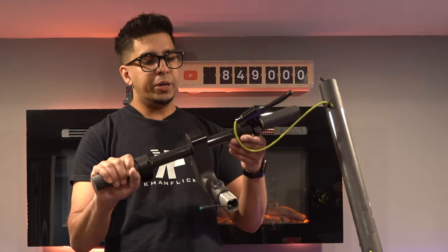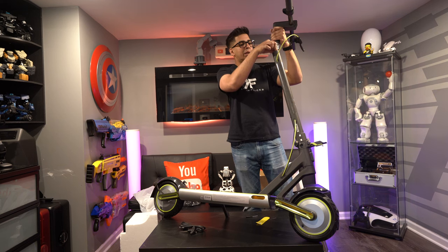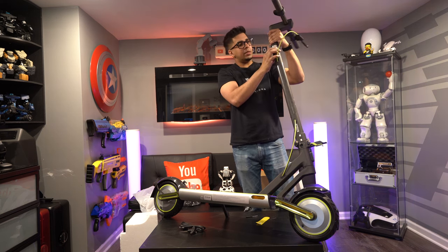You have your handlebar here that is actually separate, but there's a little part here that just kind of connects to this cable here. Go ahead and tuck that back in here, and then you slide this in place, and then we insert the screws here, and it's as simple as that. We're ready to use it. So let's go ahead and take it outside and try it out.